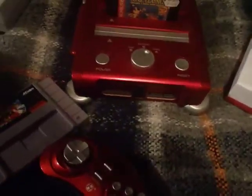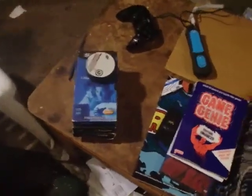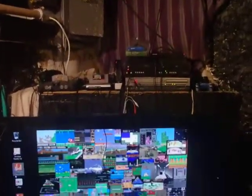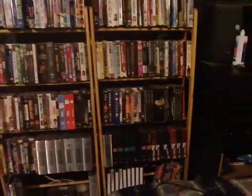Anyway, next system is the most recent one I got. By the way, this is my bed that all the games are on. This is my table that I actually used to record. The stack of tapes right here is where I always have this camera sitting, pointing right at my TV. So there's the Ataris, or the VCR DVD player combos on top. You might have seen me pass back, those are my movies, my movie collection. Mostly old 80s and 90s movies, big Star Trek DVD collection at the bottom.